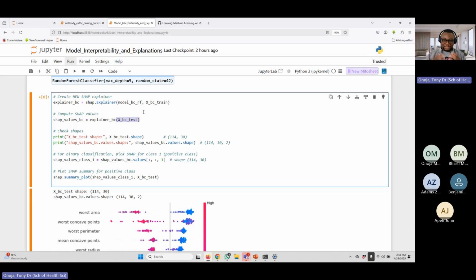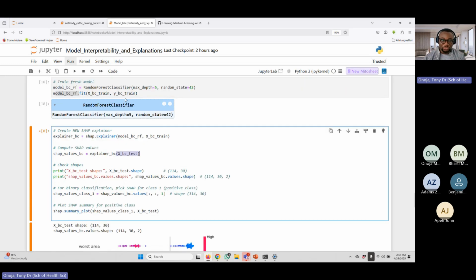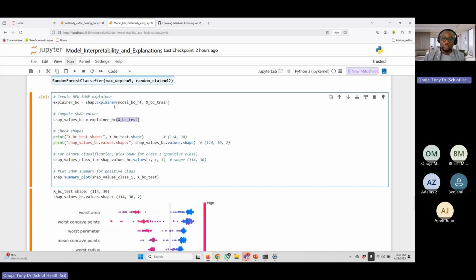So you see, it makes sense. Now, here is why it makes sense. Because you're pretending you don't know what the model did during the training phase. You don't understand it, and you really want to understand what the model is doing. So in order for you to understand what the model is doing, it did make sense if you could take the model to the theater of SHAP. So SHAP will now put it in its own ICU.